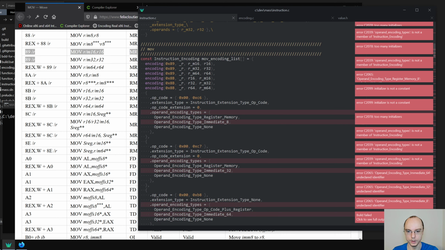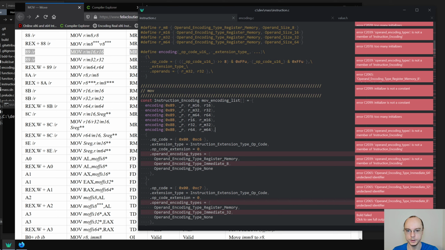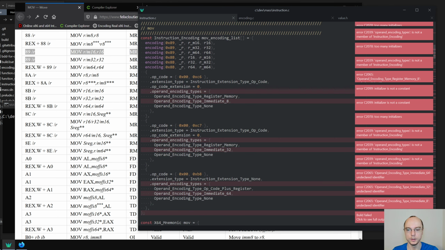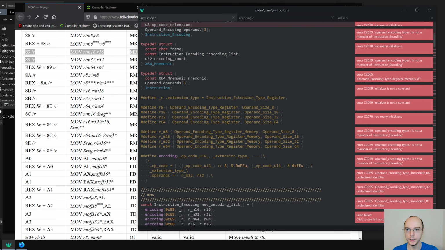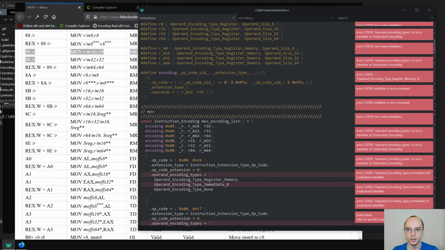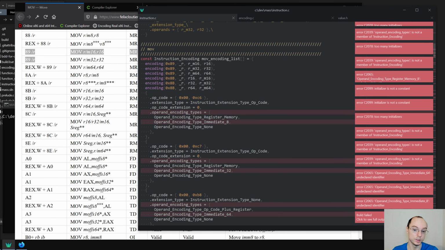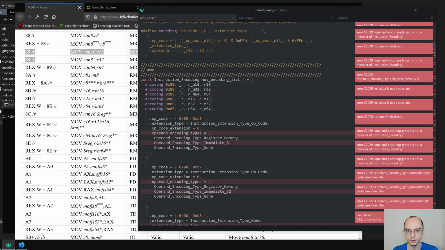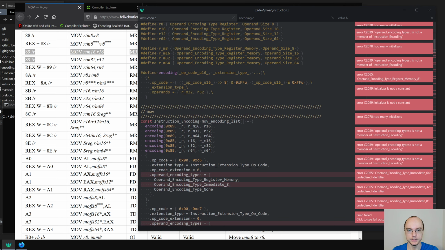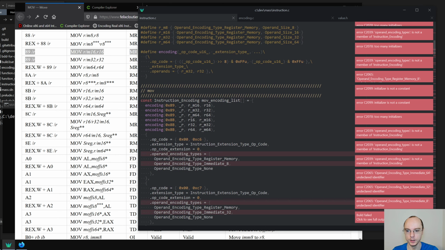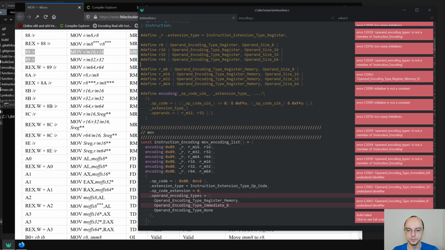Now we have a register memory and immediate 8. So this is where we'll need to clean up all of these. Like I define these macros, and for example, I will also define a macro called immediate, or maybe immediate and then number, and we have the same functions in value.c. It would be nice if they don't interact with each other, don't overlap. So at the end of this file, I will actually undefine all of these macros. So it's gonna be nice and tidy.